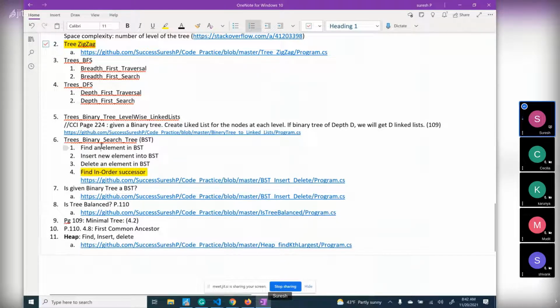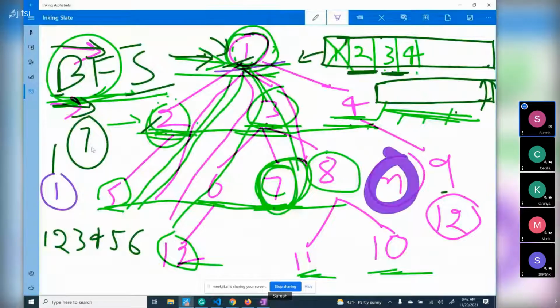But this is different. A binary search tree will give you a better option because the elements are in a particular order, and you can decide whether to go left or right. So you don't need to traverse every element of the tree. You can find number 8 much faster if it is a binary search tree. If it is a normal tree, there is no order. 8 could be anywhere. It could be here, here, or here. You cannot decide which way to go, so you cannot avoid any element. You have to visit every element.